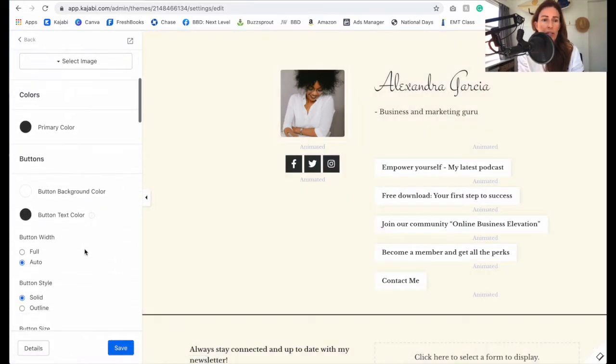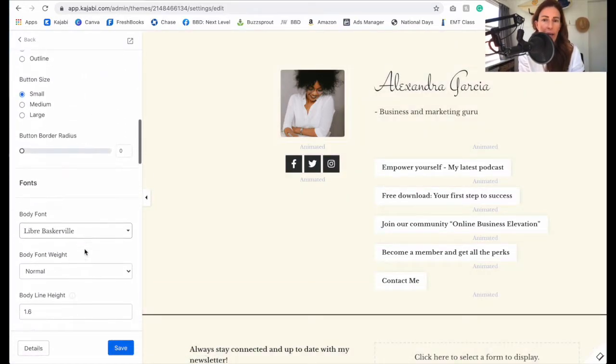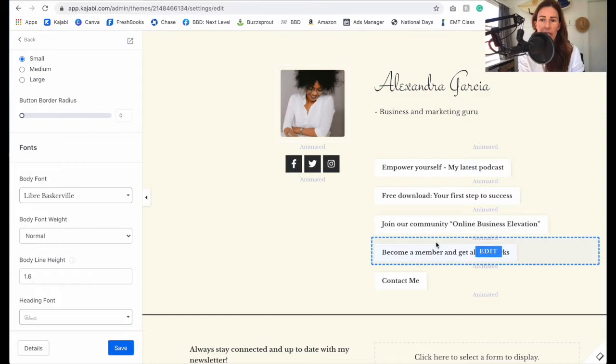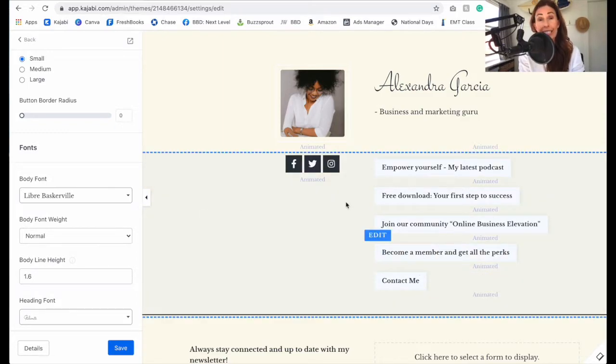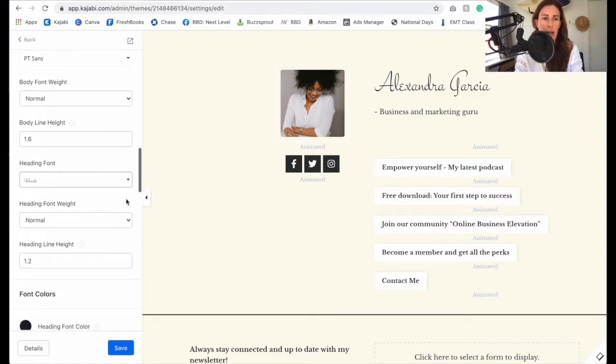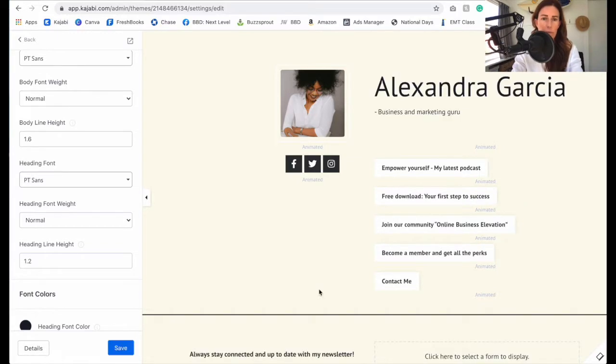And then I am going to just scroll down here and I will probably want to change the font here of some of these just to be more consistent with my branding. So I am going to just do a PT Sans on both the body and the heading. I'm going to change the heading so that doesn't really matter. But if you want to use the actual fonts from Kajabi, it's easiest to do it right here and then just save. It's going to kind of change things in there. All right, you see how it changed this just a little bit.